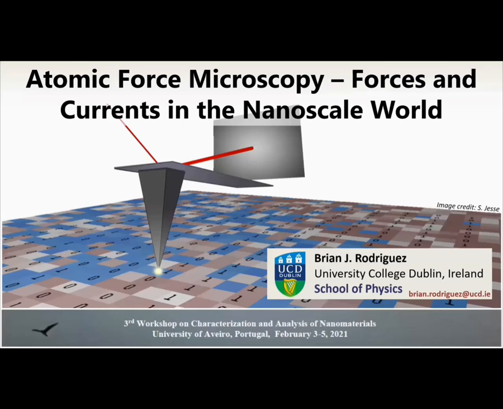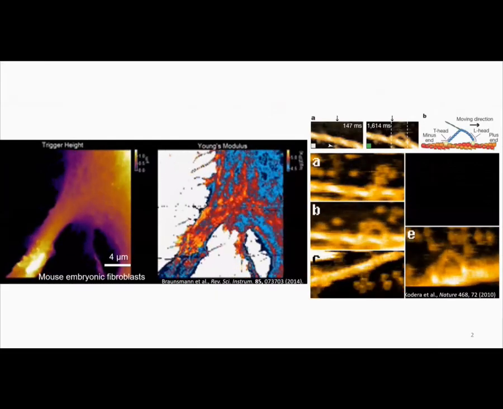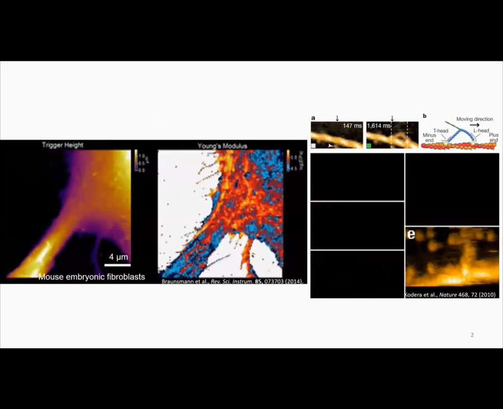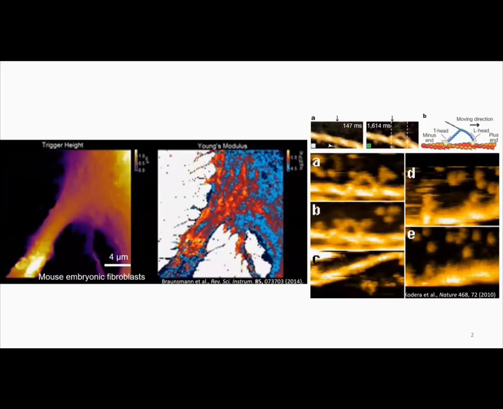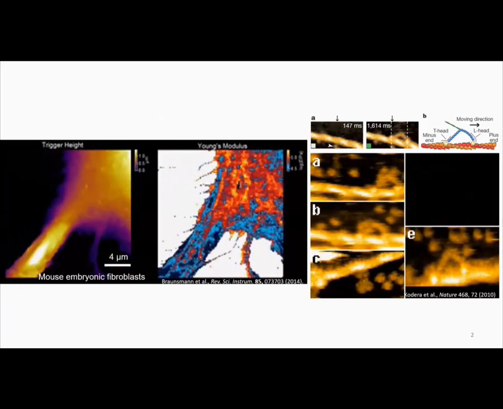Piezoresponse force microscopy, since that's somewhat of my background. I just wanted to start by showing some of the broad range of things that we can do with AFM. I happen to be in a bio institute, and my talk is mostly focused on nanoscale materials or functional materials. But AFM can be used for imaging mechanical properties of living cells.